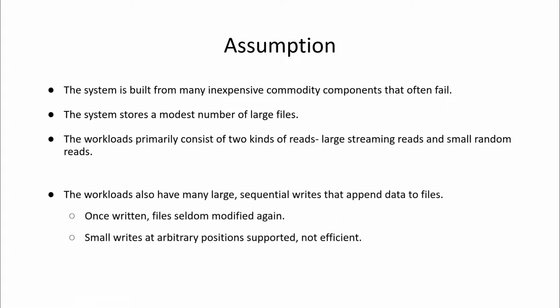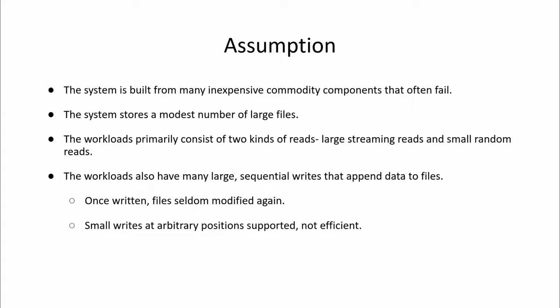The other workload may also have large sequential writes that append data to the file, and once written, it is rarely modified later on. Small writes at arbitrary positions are supported, but they are not efficient. It is generally efficient for large streaming read data and large streaming write data.